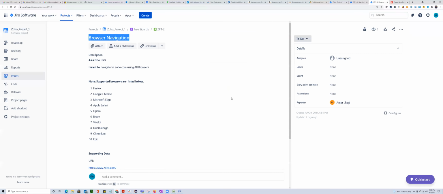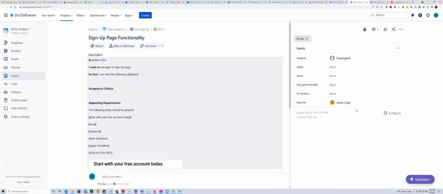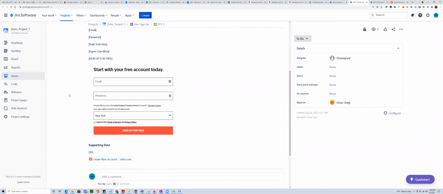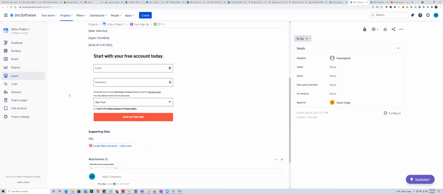So is the requirement clear, guys? Yes. Guys, also take this chance to remember that the BA gave you the requirement, but it's up to you to make sure that the requirement is not ambiguous, makes sense, complete, and testable. This is your time to ask the BA for more clarification. If you don't understand the requirement, you write your questions for the BA and you ask those questions to the BA.